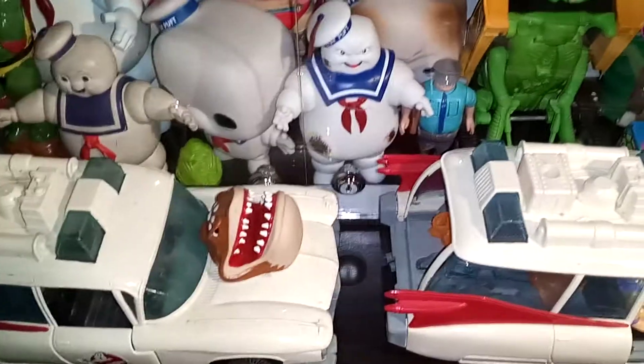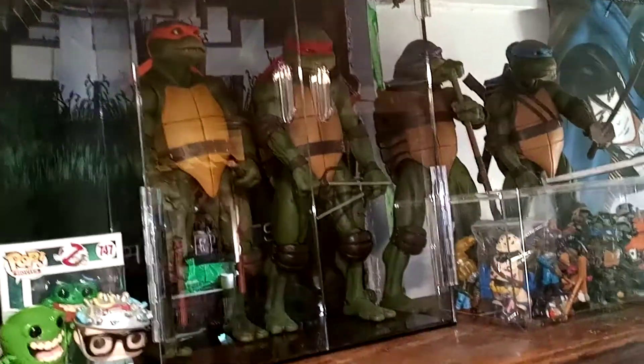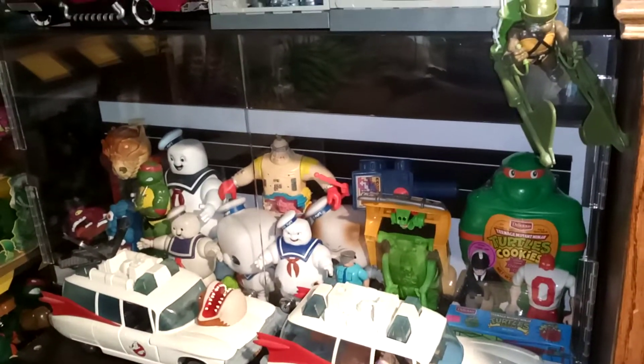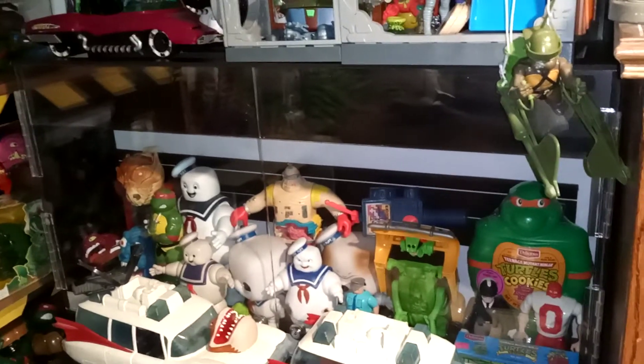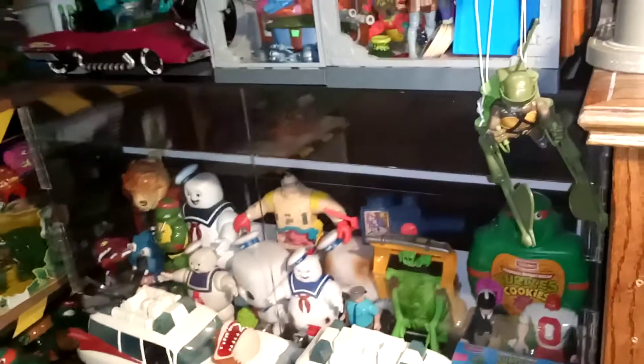There's a little key right here to unlock it — just right up there, and voila. I might actually do something like this with my video games too, but it's a start. I just wanted to share these collector cases with you guys and hopefully give some ideas to other toy collectors out there. I know a lot of you probably have bigger and better-looking ones, so if you do, tag me — I'd love to see what your collection looks like.